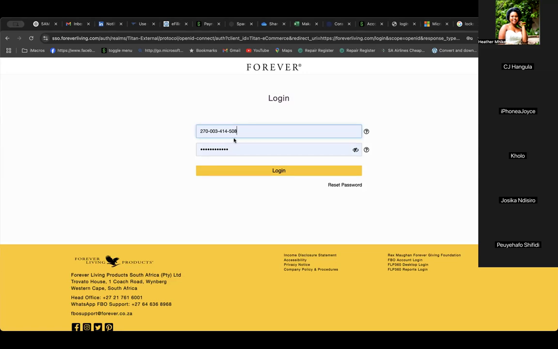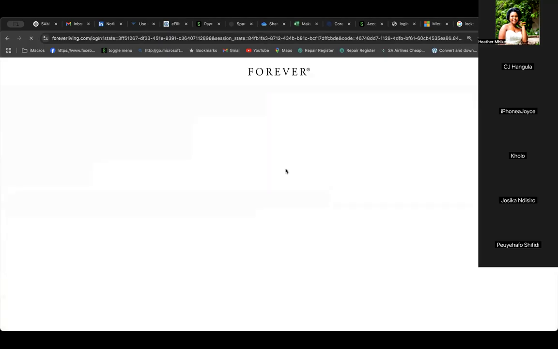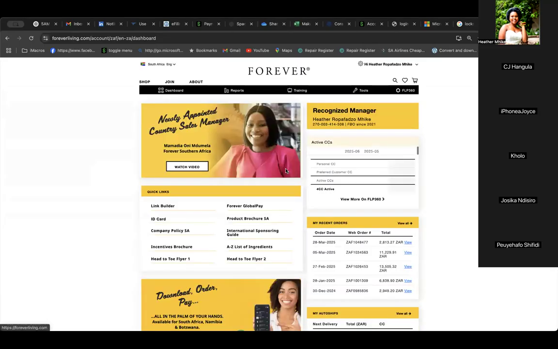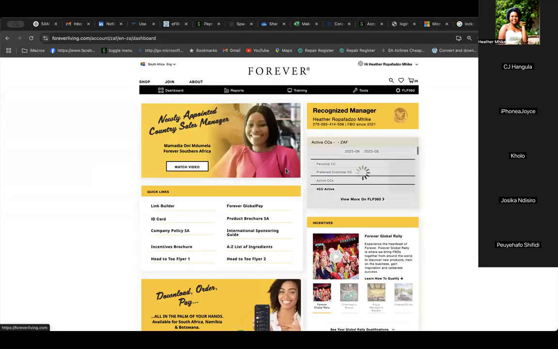You put the ID, it will send you a reset link to your email address. Then you can just reset the password. Okay. So username is FBO number, and then the password, you would have set it up the first time you logged in. If you don't remember it, then you just say forgot password.